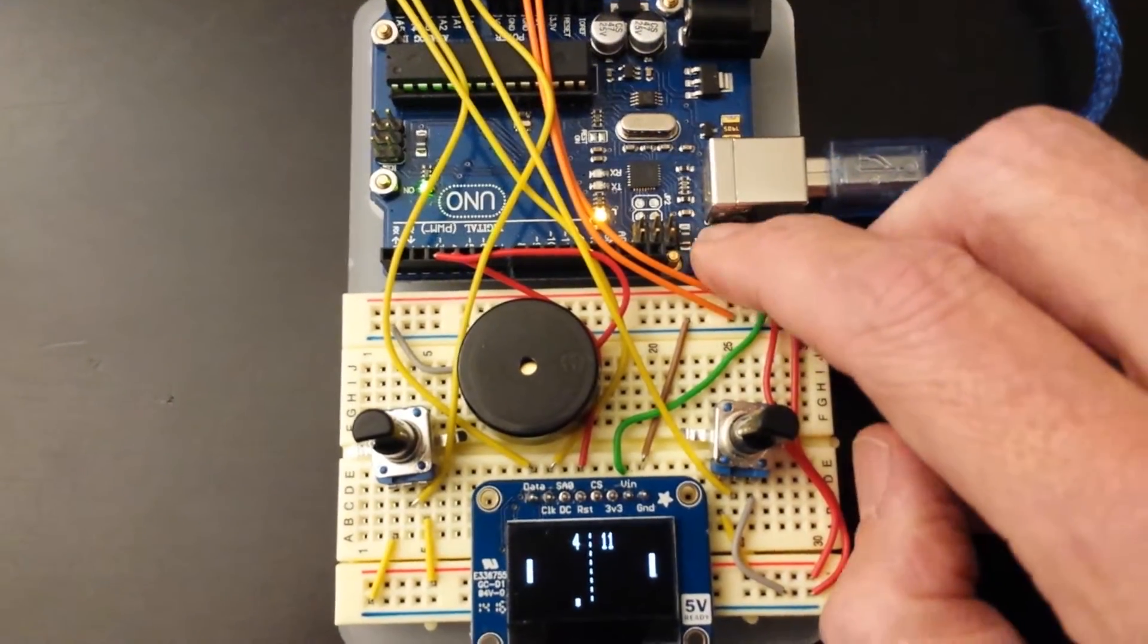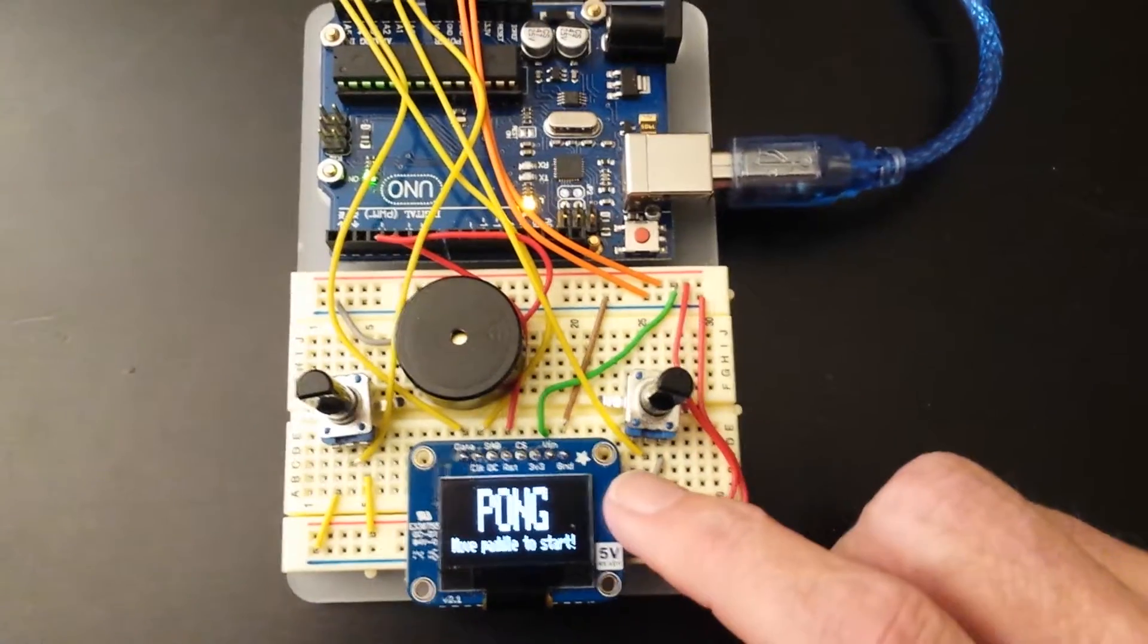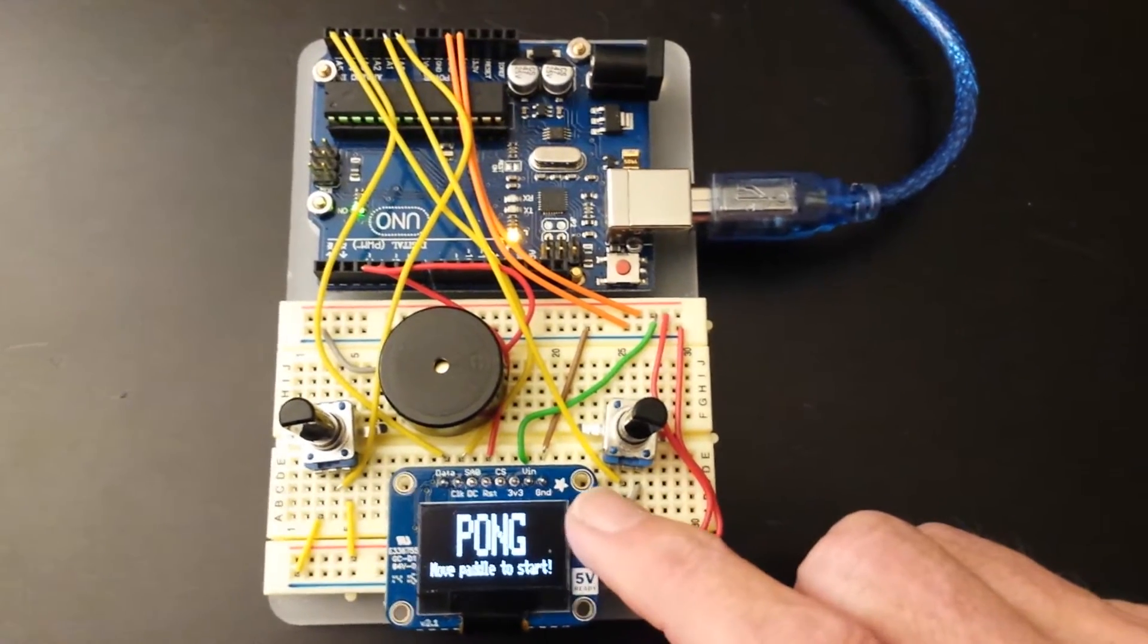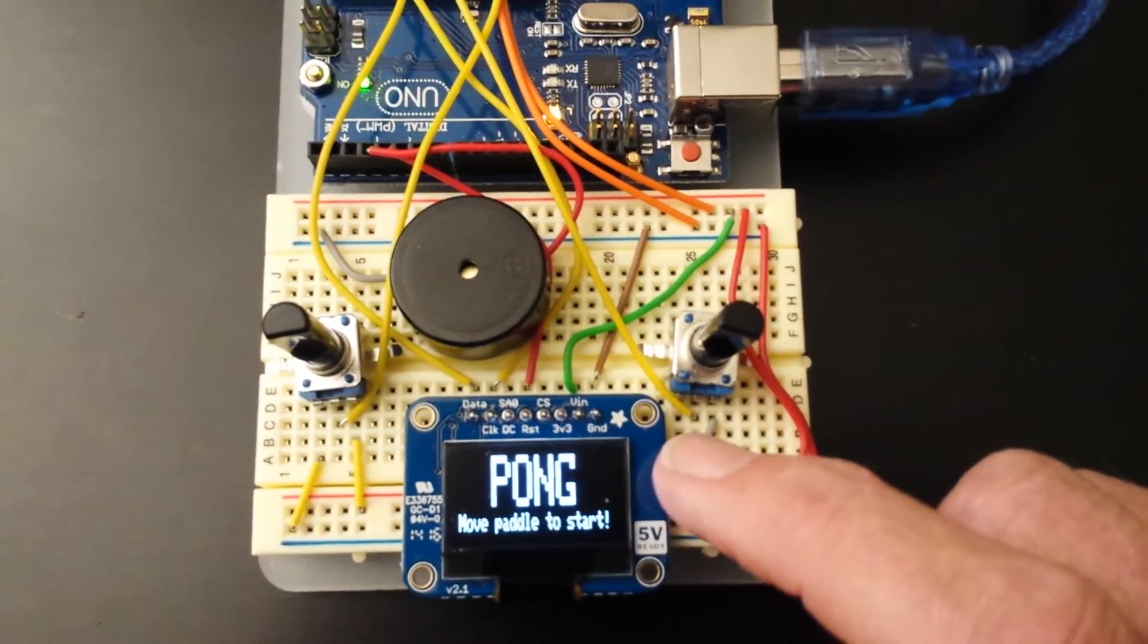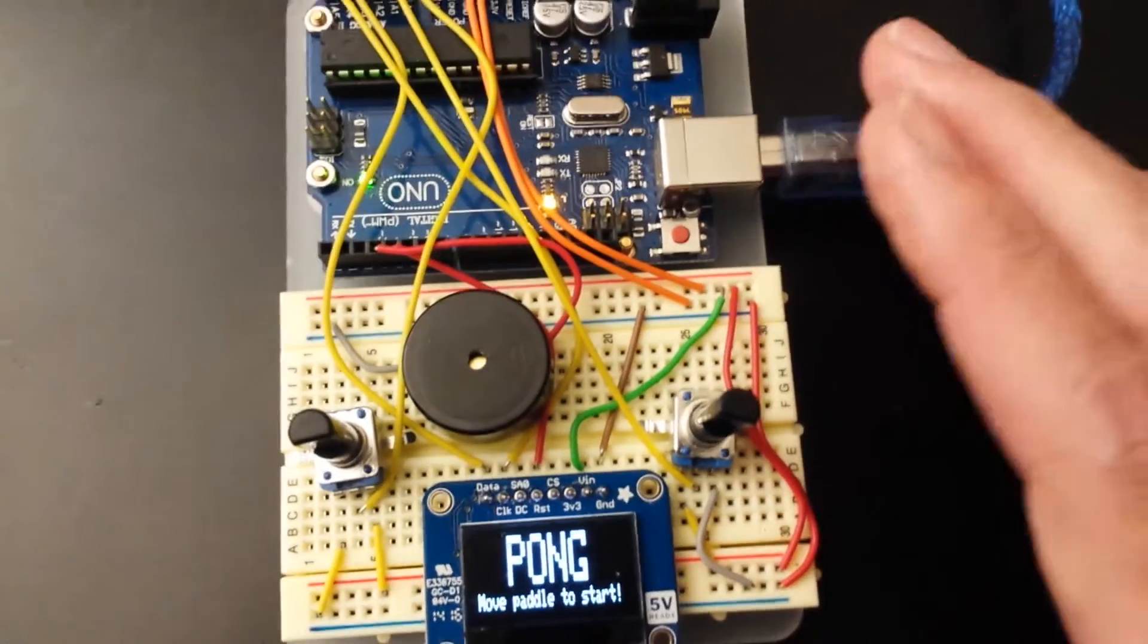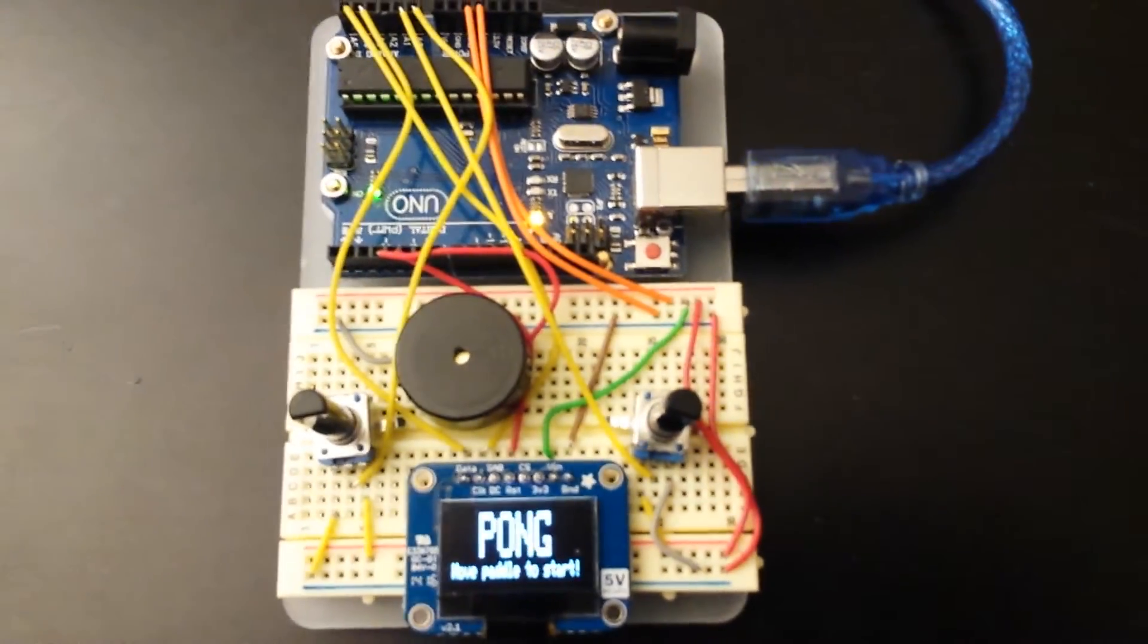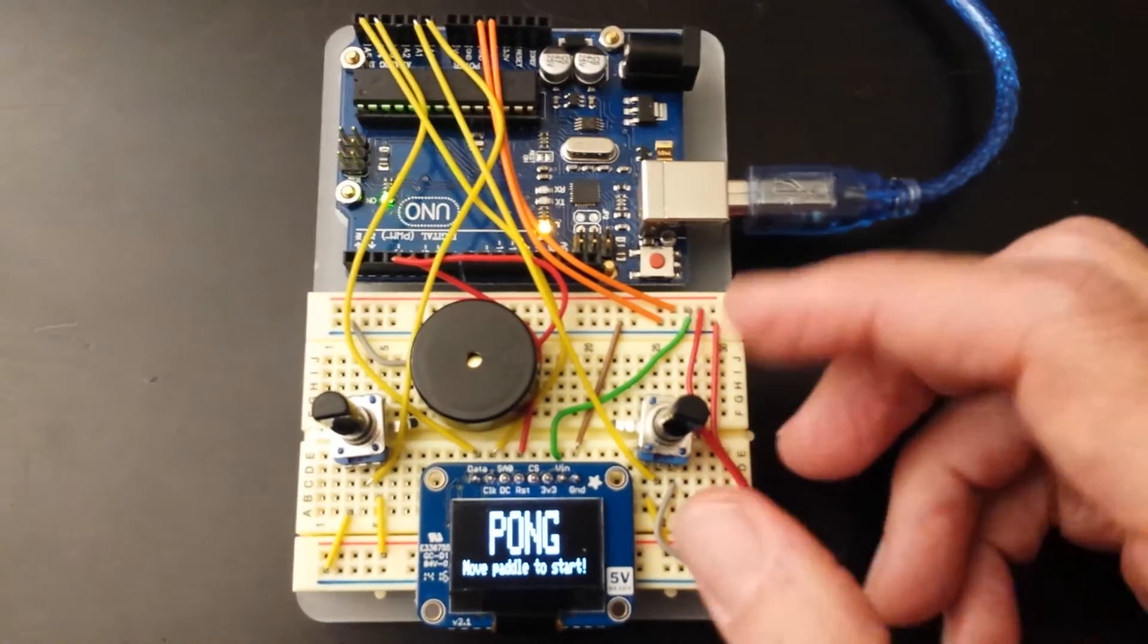The coolest thing about this is I had built an earlier Pong game using a color OLED, and this is the Adafruit monochrome OLED I recently got in the mail. It gives you the more classic Pong look - white text on a black screen - and there's something pretty classic about that. Also, the color OLED sketch I used didn't have a piezo buzzer, so you had no sound. This one is a lot cooler because it has the sound, and that's a big part of playing a game.